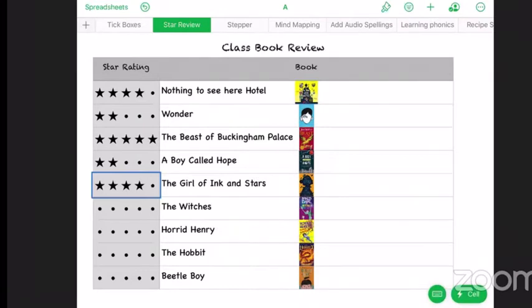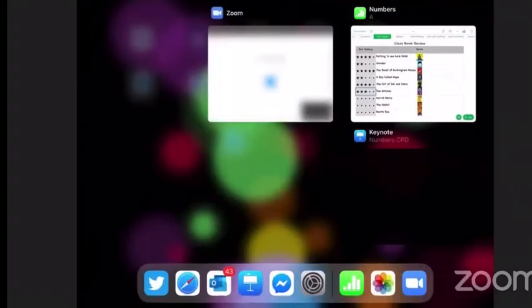So it's a really nice little added feature that's quite funky for doing lots and lots of different ways of reviewing things. So already we can see that Numbers might be a lot more versatile than what we originally thought it might be. And that is just through using the cells themselves, by just formatting the cells in a certain way to do something that we want it to.